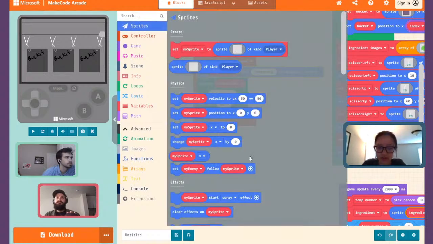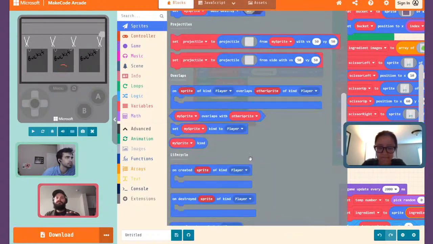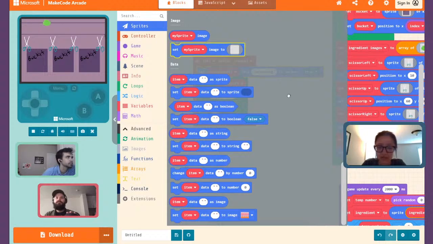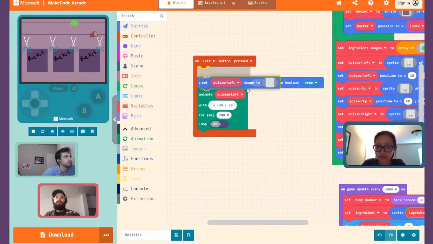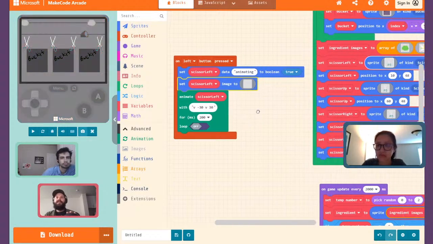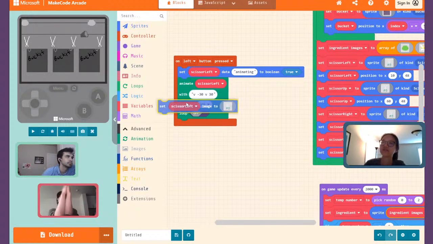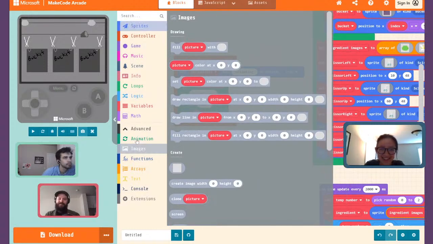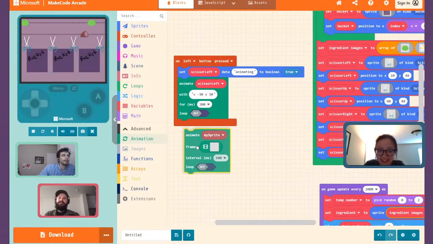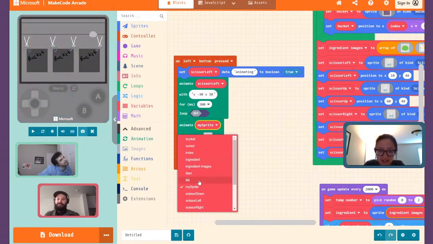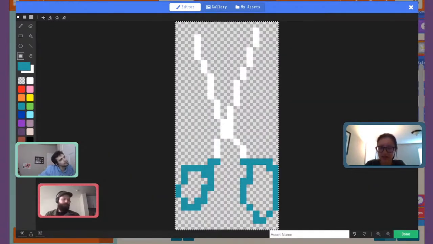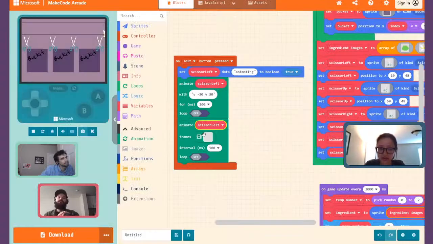And then I'm also going to set the image. Oh, wait, instead of setting the image, do you want to do an image animation of it going like... Ooh, yeah, that's great. Animate scissor left. And this is 16 by 32.